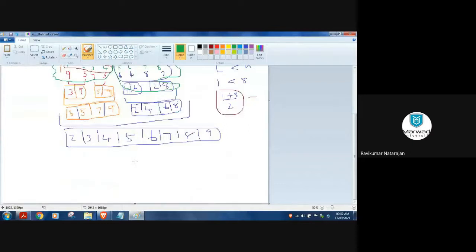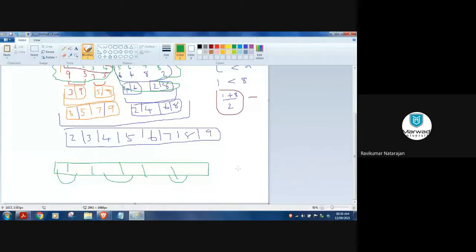Why do we call this divide and conquer technique? If a sequence of elements is lengthy, in previous sorting algorithms we have not split it. You will be given a list of elements, and there will be a number of elements. You will be comparing like this, then you will swap. You will be comparing, you will swap. In bubble sort, we did the same, right? So we won't divide this one.